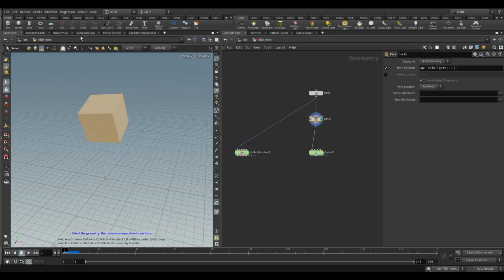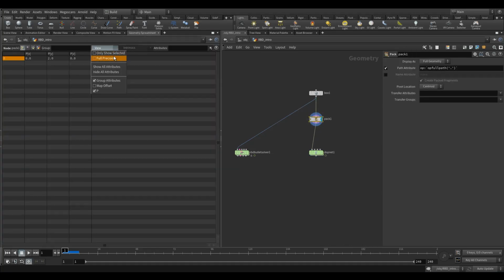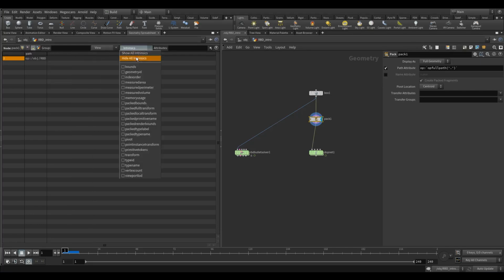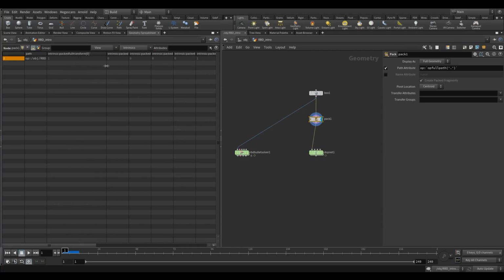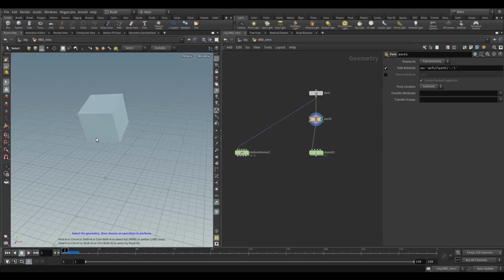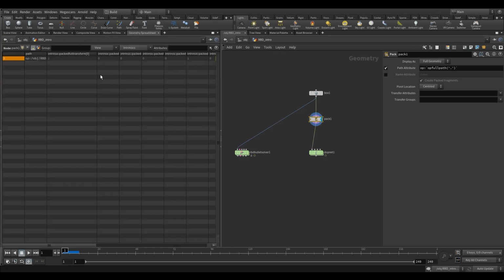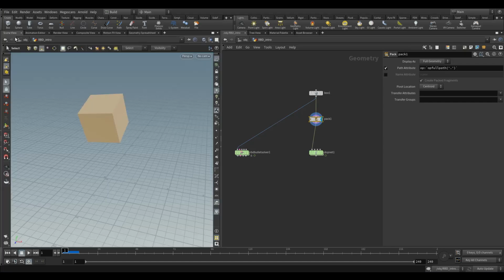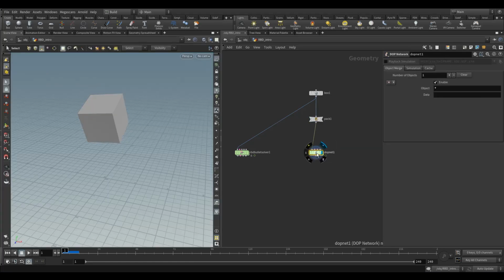Once you do pack something, if we go into the geometry spreadsheet and go into, if I can remember, primitives and then intrinsics, you can see we've got a whole bunch of other attributes here which are specific to packed geometry. Packed full transform, you can see we've got a load of values related to the transform of where our box is. You can use these to manipulate your geometry before going into the simulation or within the simulation as well, but typically you don't really need to do that, to be honest.